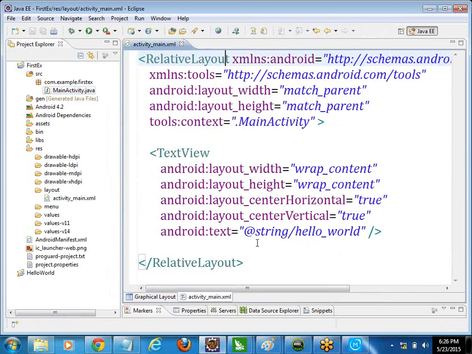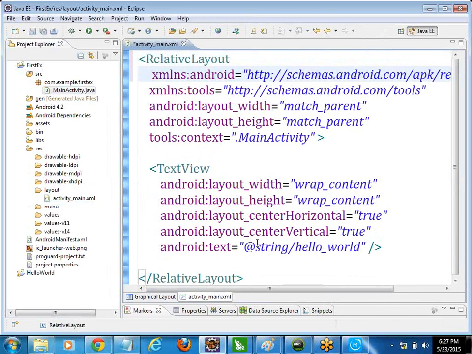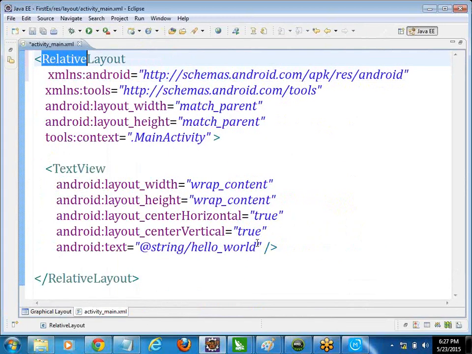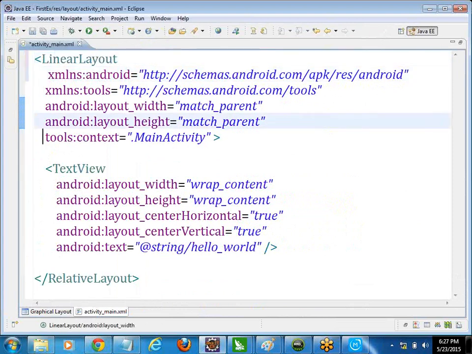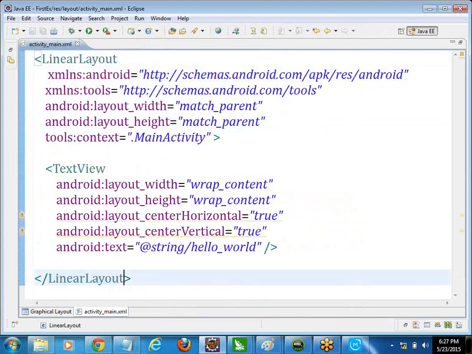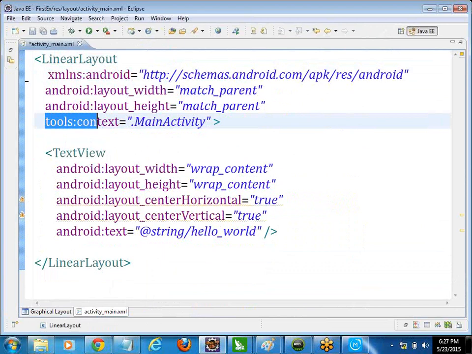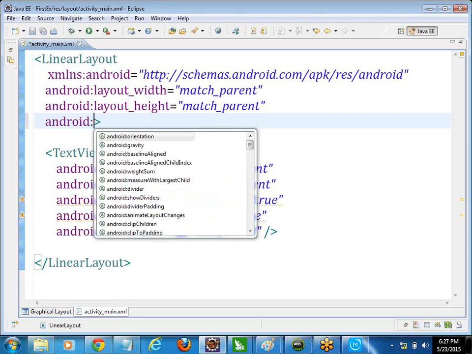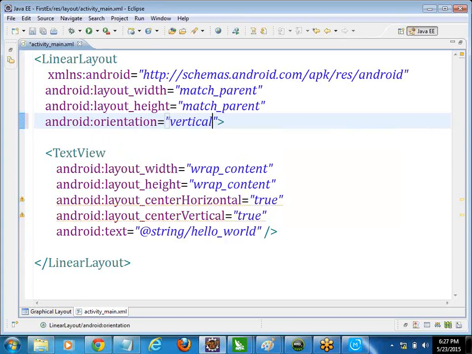Right now, we have not discussed relative layout. Up to now we discussed only one UI group. What is that UI group? Linear layout. So first, specify the UI group as linear layout. In our last class we discussed all these things, xmlns, android and so on. This xmlns is not needed, you can remove it. But for linear layout, we have to specify one more attribute. What is that attribute name? android:orientation, that is vertical or horizontal.